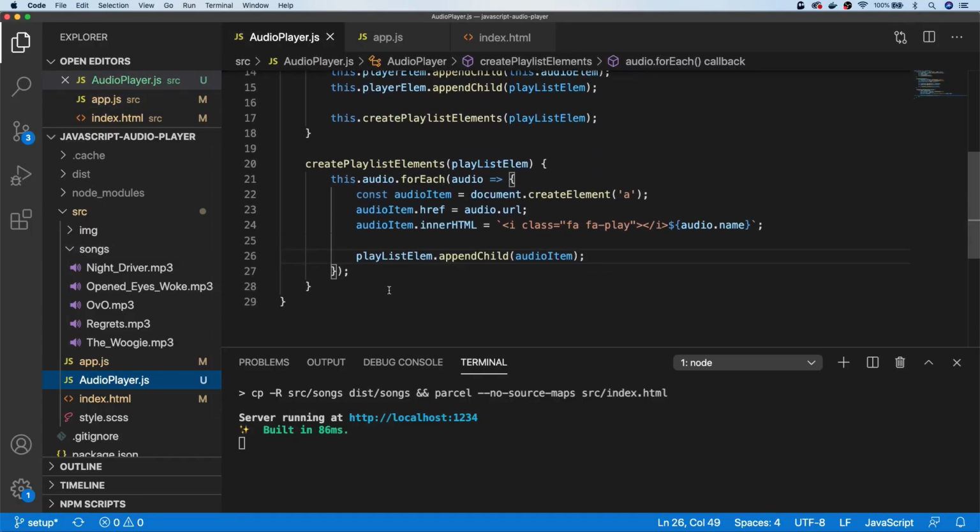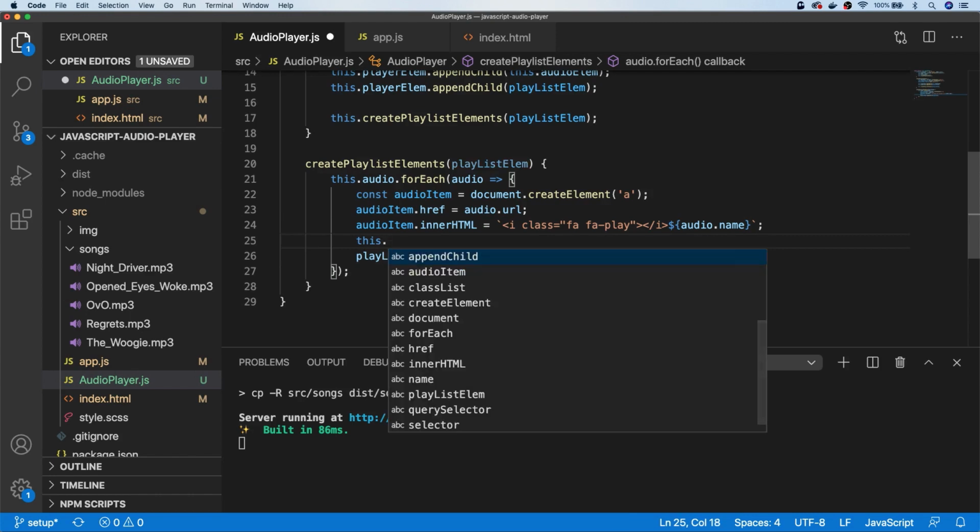So this is a little bit tricky because we need to keep track of what item is actually playing at any one time, and then we need to check if the current item is playing and then decide whether or not we need to pause it or if we need to start it playing again from scratch. So for each of those audio items, I'm actually going to set up an event listener for it.